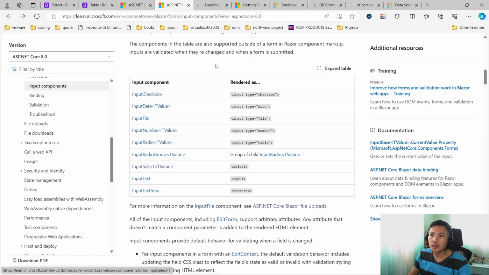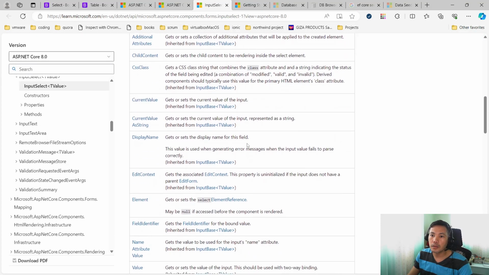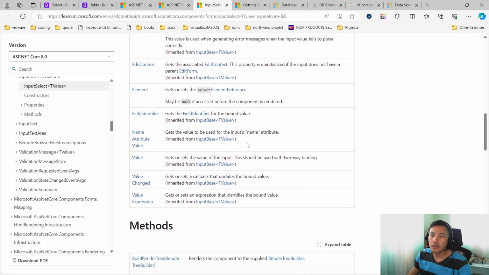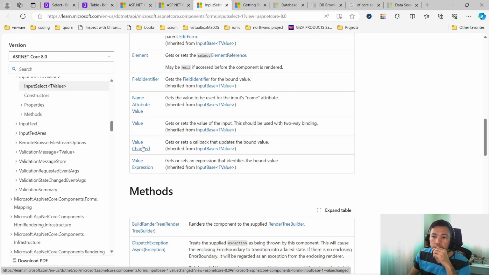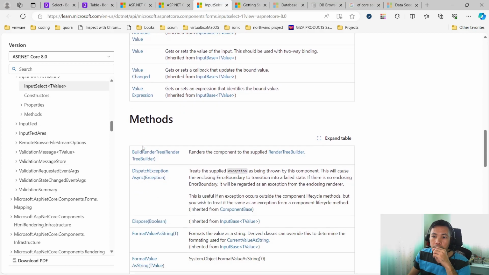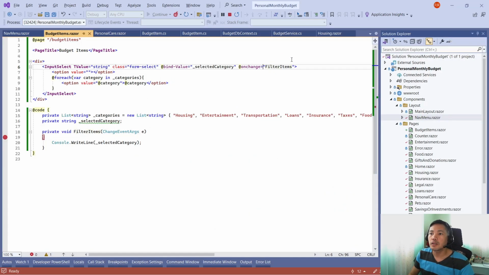Select. Ah, okay. So it's value changed. Let's try this one instead of that. Changed.